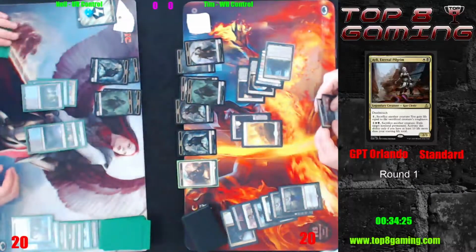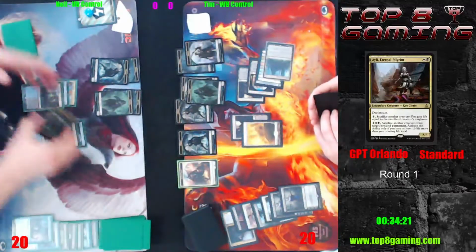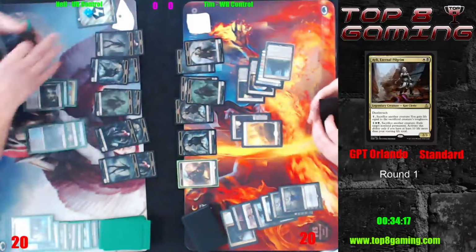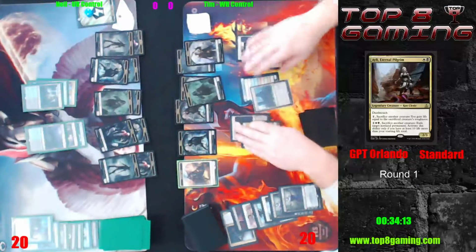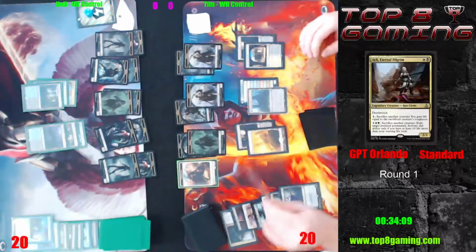Tim does have the reset button, so he does get the option to... yeah, exactly, Billy the Kid. Put some zombies in your zombies here. Yeah, there's 6 more zombies for Neil. We've gotten to the point of the game where it's draw, go, I get zombies.